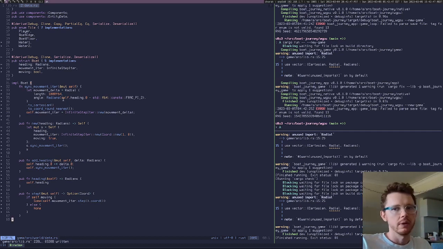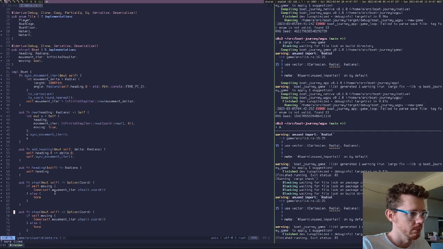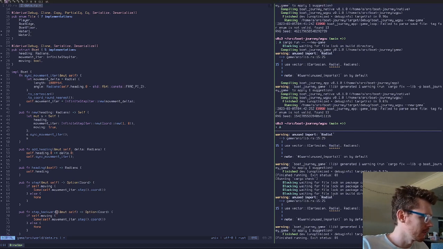So in terms of UX being simplified, what I'll do for now is just have you press arrow keys to move the boat, and you can move it forwards and you can move it backwards. Does this iterator support going backwards?